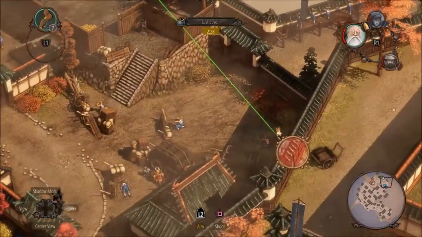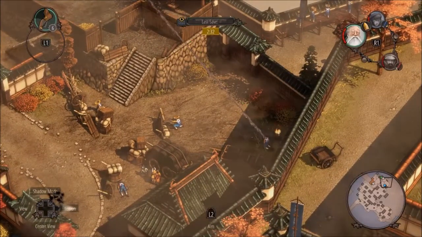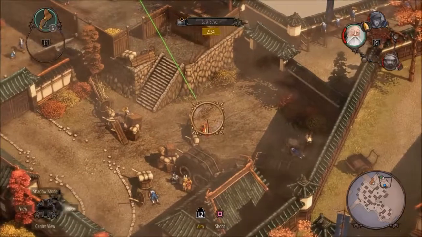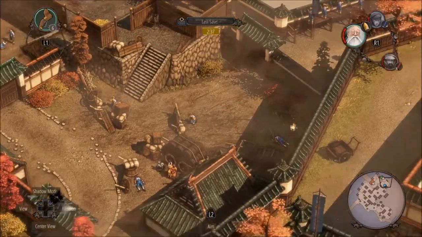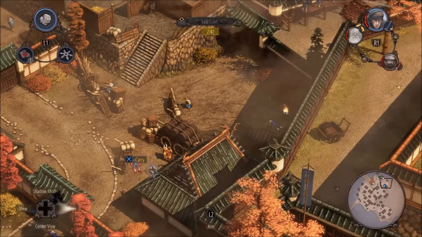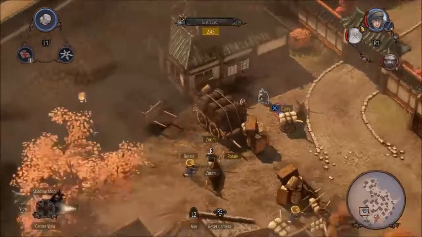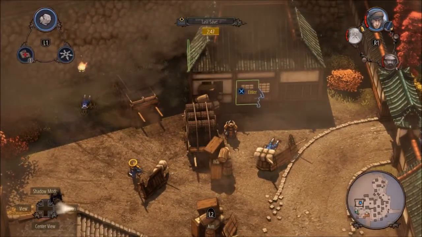Now, I'm going to take this guy out with the sharpshooter. There you go. He's dead. Now, if you want to, you can take all of these guys out with the sharpshooter. And then I can just go straight up the stairs, or I can go through this building, which will flank them, because these guys have got the yellow hats. They cannot be drawn out of position.